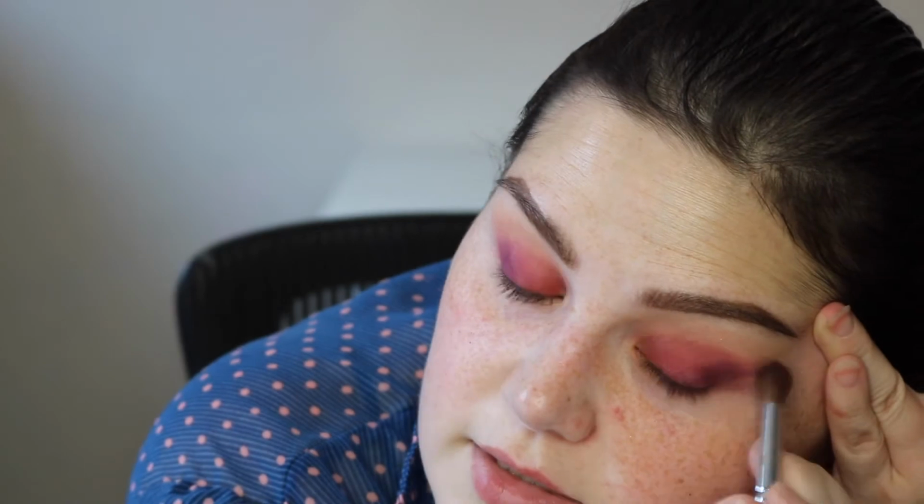I dipped back into that purple and I'm just shimmying it forward towards the center of the lid. I'm going to dip back into Cherry Cola and blend them together. So that's mostly better, I think. Kind of like how that looks. It's dark, but it's colorful, but it's neutral at the same time. You still have purple and burgundy, which are not quite neutral colors, but because it's a darker purple and a subdued red, it acts like neutral, which I'm kind of digging.